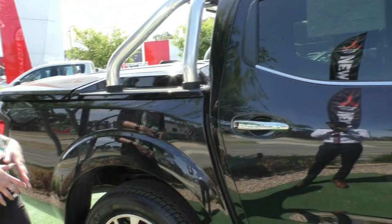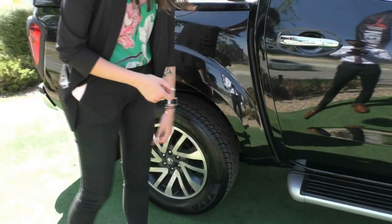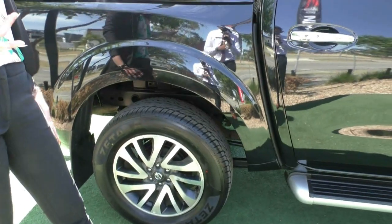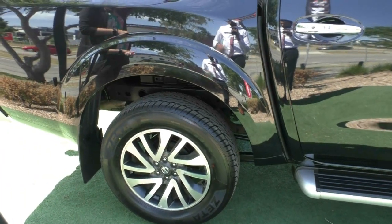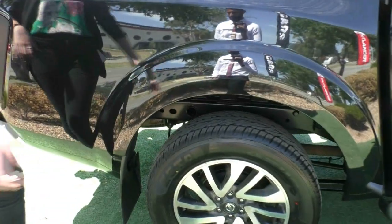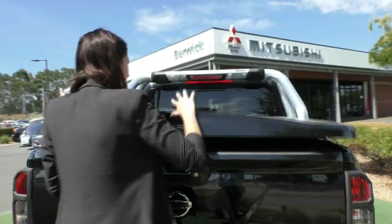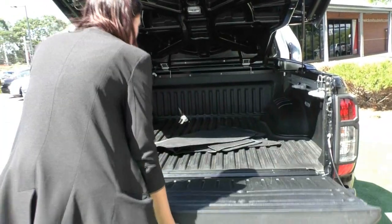Now moving around to the tub side here, there is quite a scratch over, sorry that's not even a scratch actually, it is a little panel to protect the paintwork in that area, again from any stones that do get flicked up. Now onto that second wheel there, again all bar being a touch dirty, it is in excellent condition and there is plenty of life in that tyre itself. Now you do have this sports bar on the top here as well. It is rare to get a car with a hard lid and a sports bar. Now to open up the hard lid, it is as simple as flicking that up, and there you go. And then to open the bottom, pull that one down, and away you go.